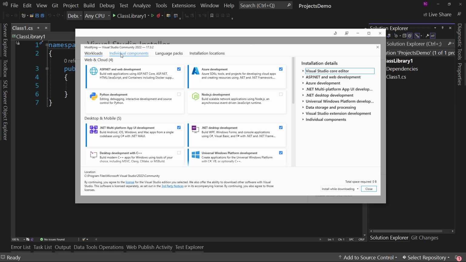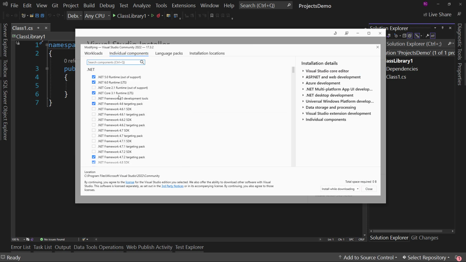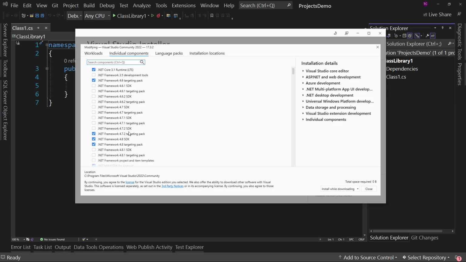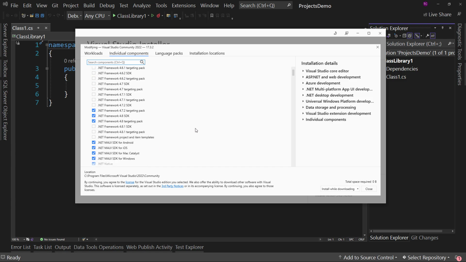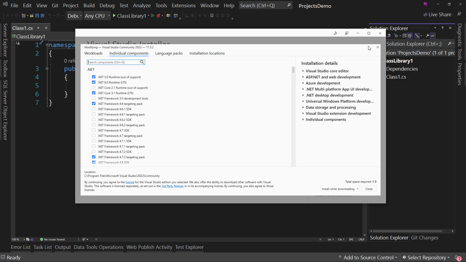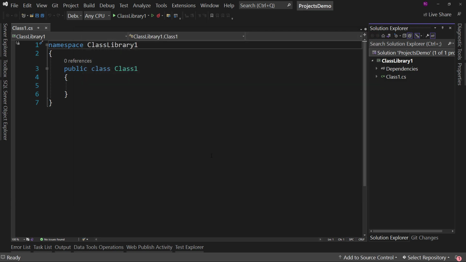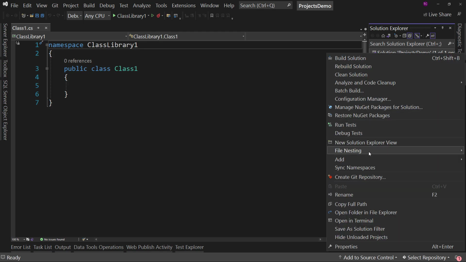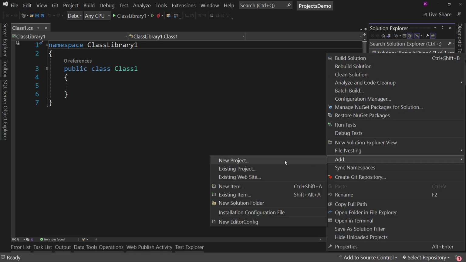You can also install the different runtimes. So I have .NET Framework 4.6, 4.7.2, and 4.8 installed, so I can target those. And that's how I've configured my version of Visual Studio. So back to where we were, let's go back here and say add new project.